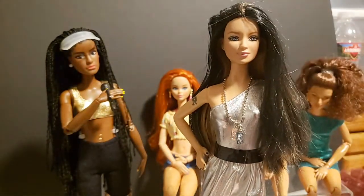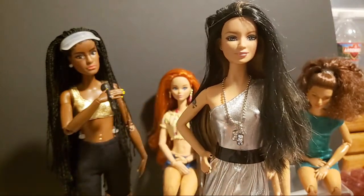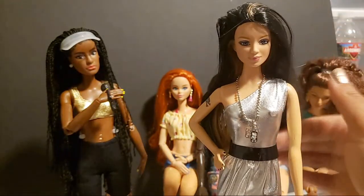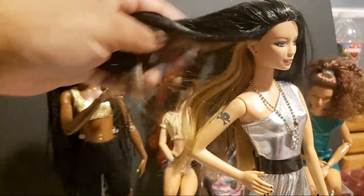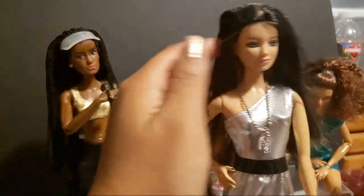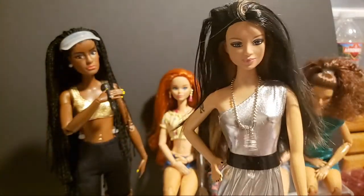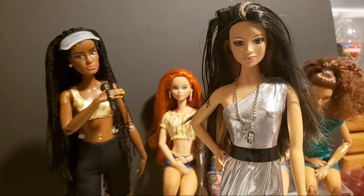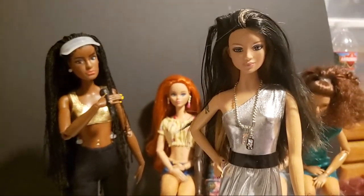This doll is originally a Hard Rock Cafe doll, and she's got the Leah head sculpt. She's got blonde hair on the bottom and dark black hair on the top. I didn't alter this doll. I found her at a thrift store, honestly. She came wearing her original top, but her pants were the wrong pants. And she's on her original body.